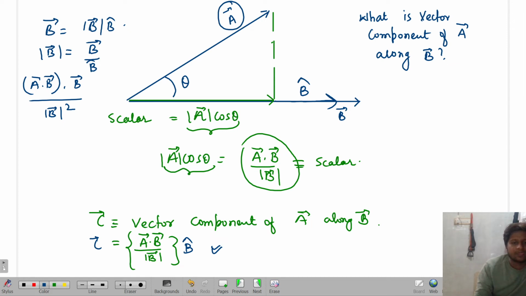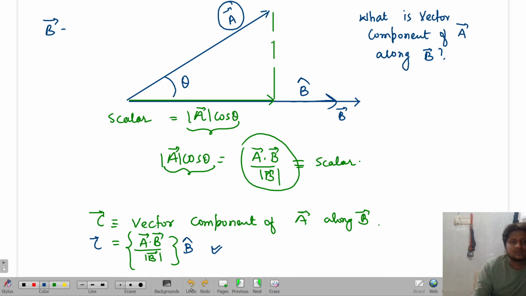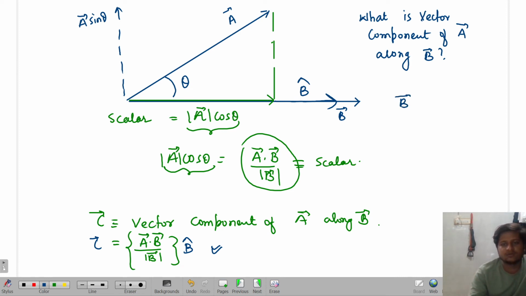So that is why, instead of taking the component along one particular vector, I will do just one thing. This is my vector. I know that this is A cos theta, this is A sin theta. Vector B is resolved over here. This will be the length of vector B. So along the horizontal, the total component is modulus of vector B plus modulus of vector A into cos theta. And this is modulus of vector A sin theta.